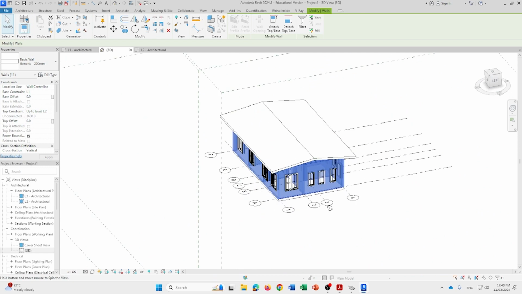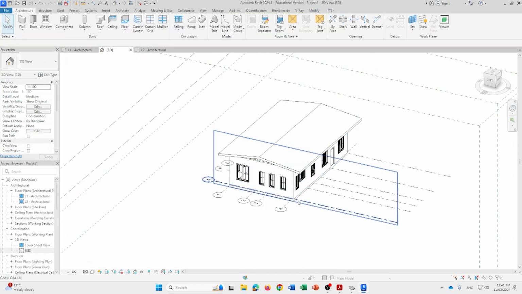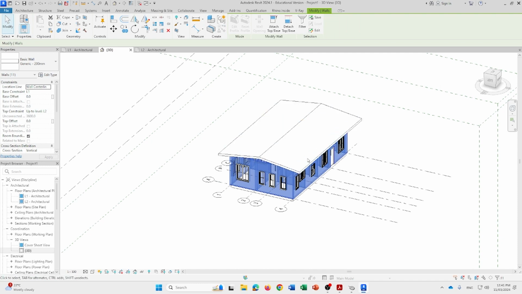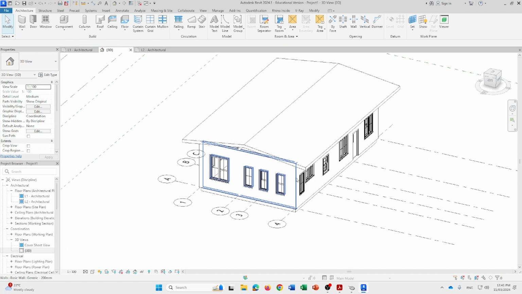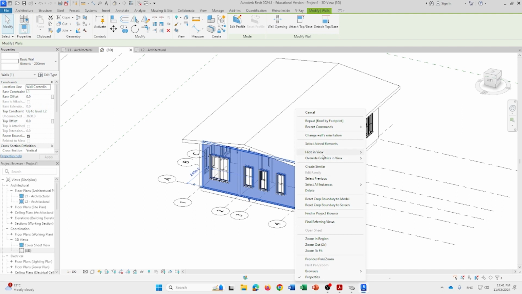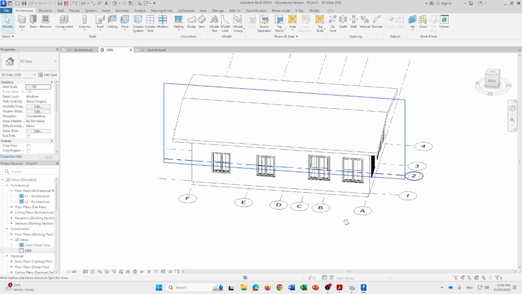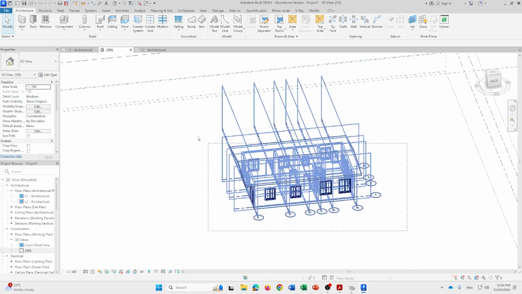Alternatively, to get all the walls selected, hover over a wall, right click, and then go select all instances, then in entire project, and this should have all our walls selected as well. This part is probably a bit harder. You just have to make sure you hover the mouse over the wall, make sure it's highlighted, right click, select all instances, in entire project, and this should select all the walls. If you're having trouble with that, the easier way might be just to do a big selection.